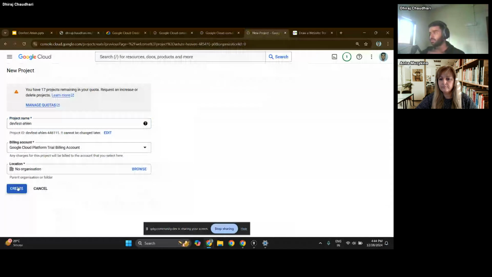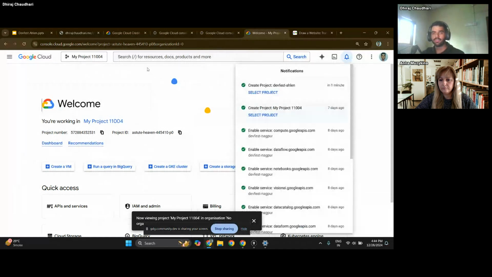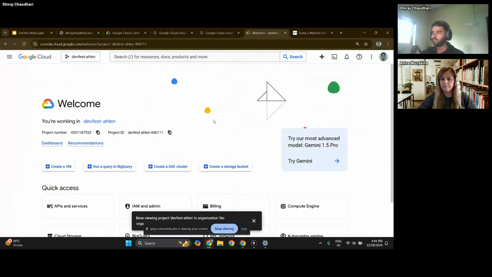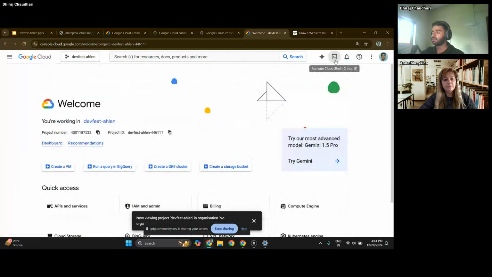After we click on create, it will take some time, not much obviously, and it will create. Now, when you have multiple projects, you need to select this project, and you can see over here it is selected. After that, you can see this Cloud Shell. Cloud Shell is basically a Linux machine in your terminal. So you can have a look over there.